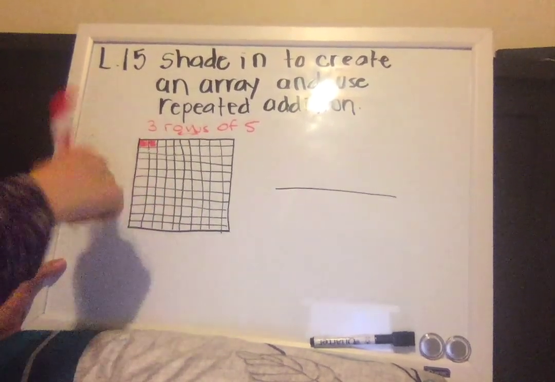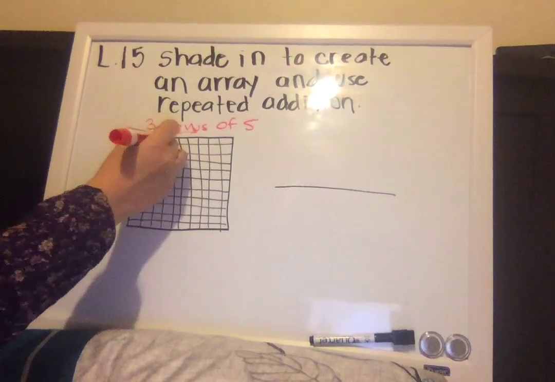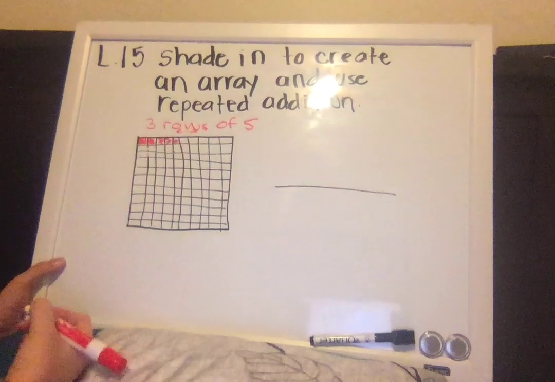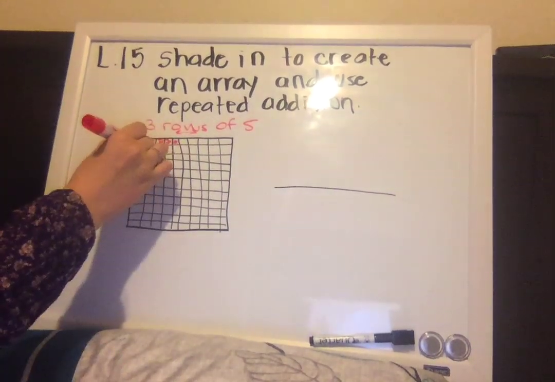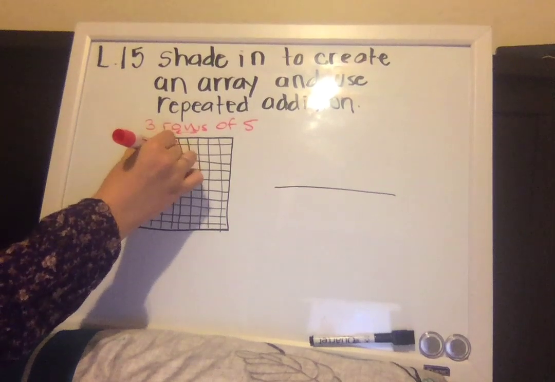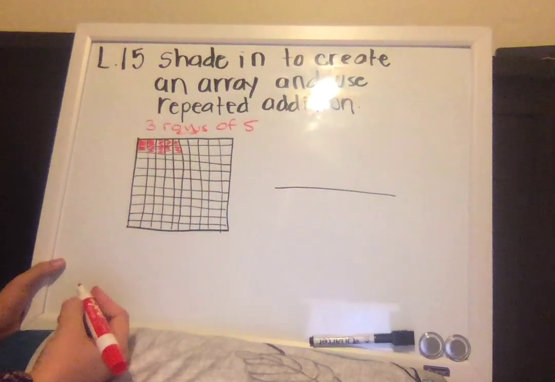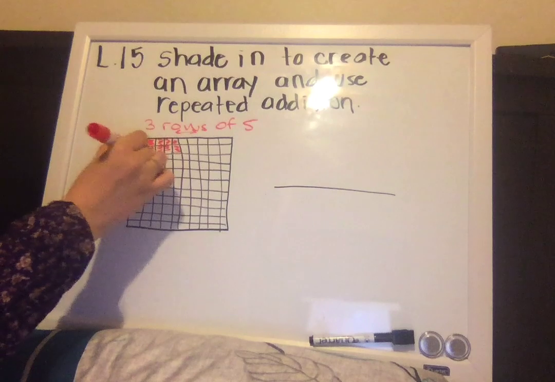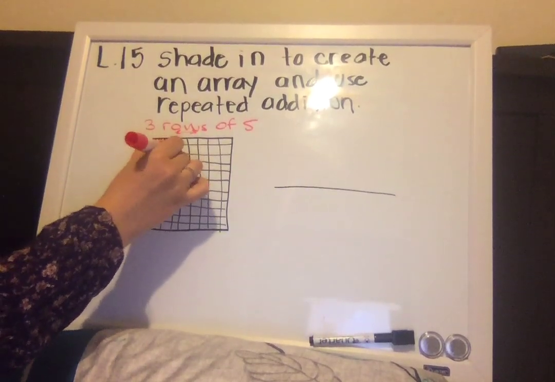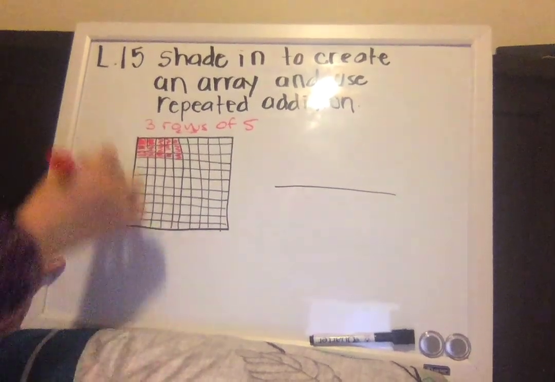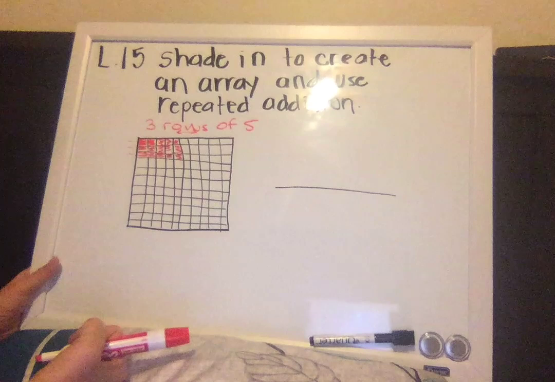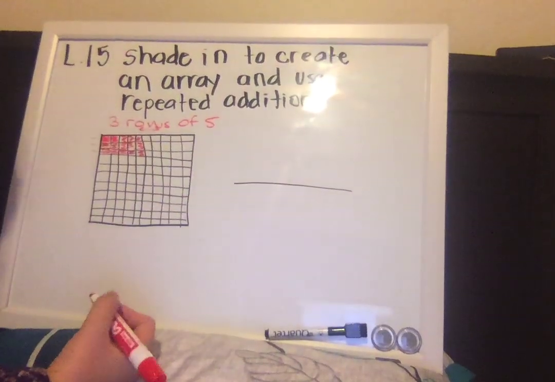All right, so here I have my first row, and I've only done 2, 3, 4, 5. There we go. There's 1 row down. Next row. 1, 2, 3, 4, 5. Done. Next one. 1, 2, 3, 4, 5. And now I've done 1 row, 2 row, 3 row, each of 5. So guess what goes on the side?